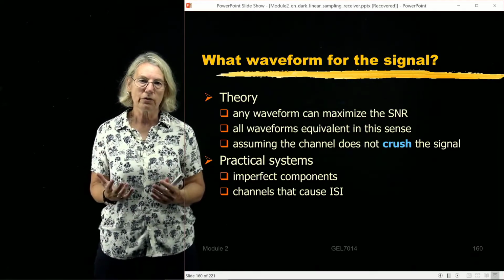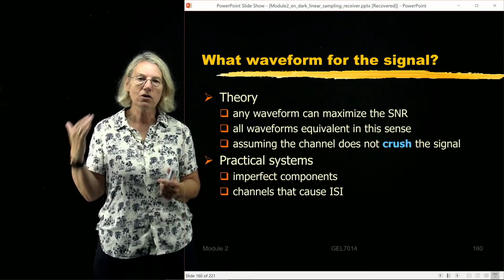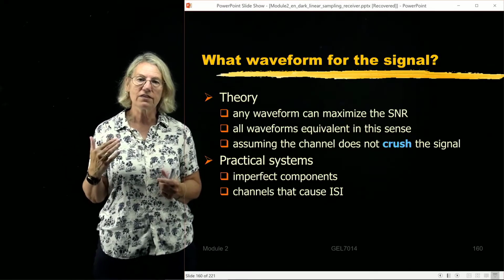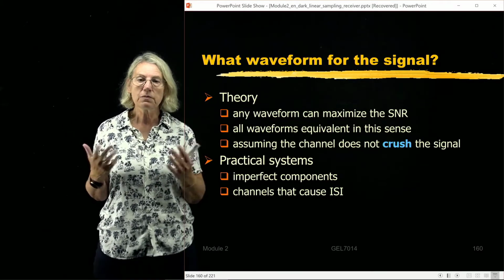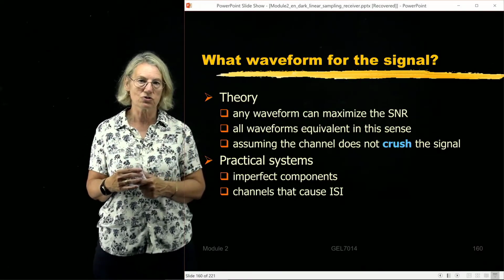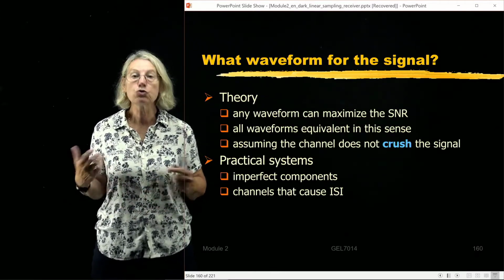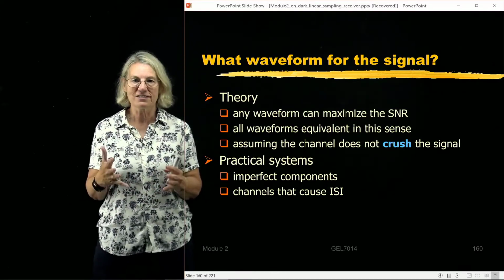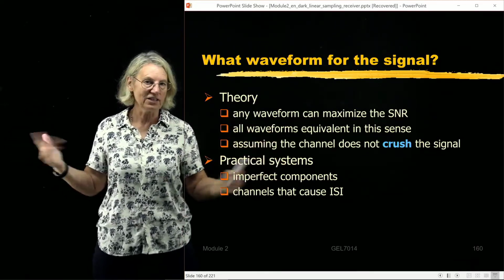So this is what we're going to describe now: what kind of transmitter pulse shape can I use so that this approach of limiting the effect of the channel is likely to succeed. So it's really a strategy to try and shoehorn the real system into this mathematical description of a system with ideal components.